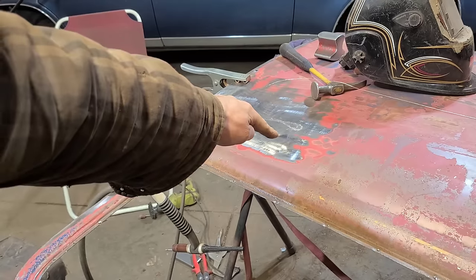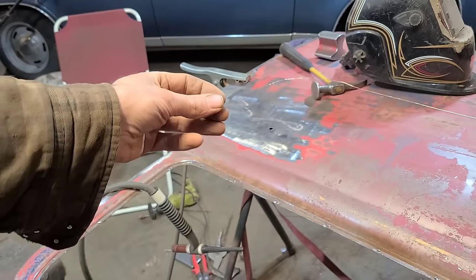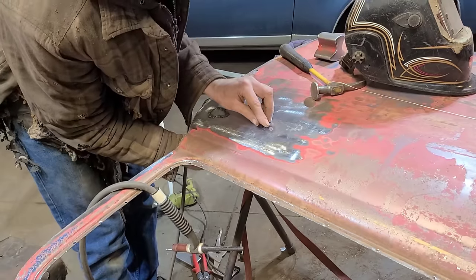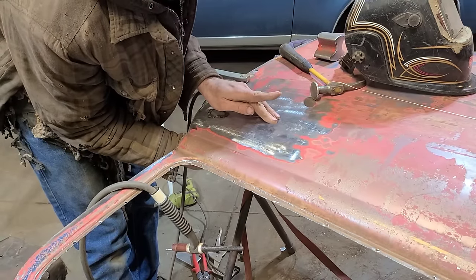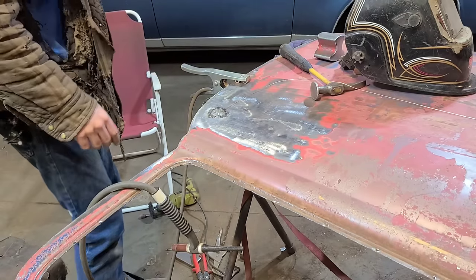Now we're gonna fill this little hole here. There's our plug. So what we've got here is, if I put it in here right now, it'll drop through the hole. It kind of sits in there, but I know if I go to weld it, it's just gonna blast out and we're gonna have a mess on our hands.